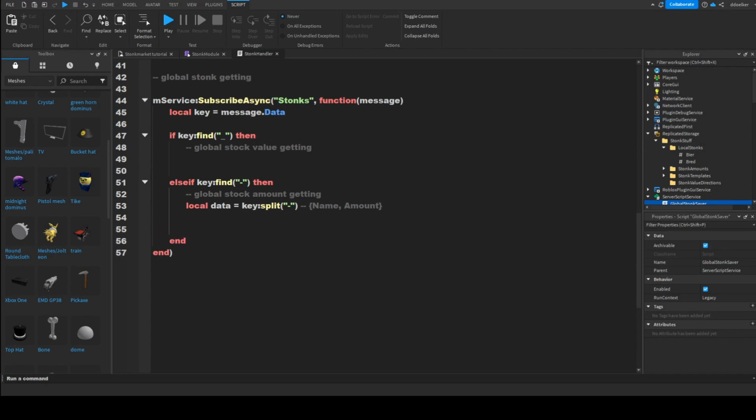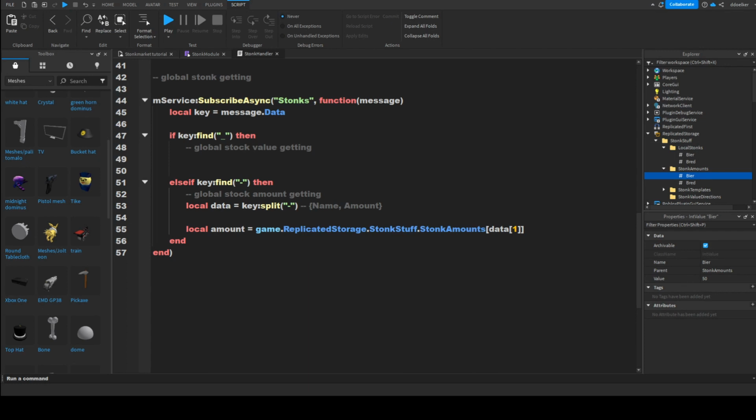So basically, we can make a variable local amount equals game.ReplicatedStorage.StonkStuff.StonkAmounts, and then in square brackets data, and then in square brackets 1, because name. So this way we're getting the value here in stonk amounts, and we're going to override this.